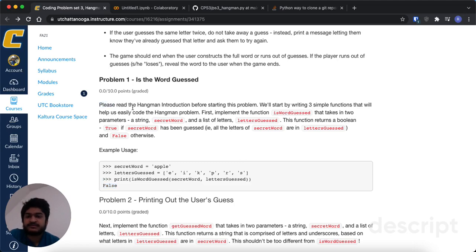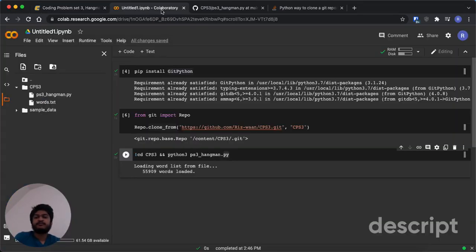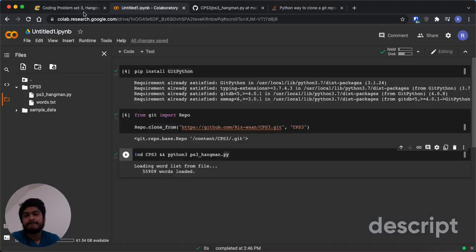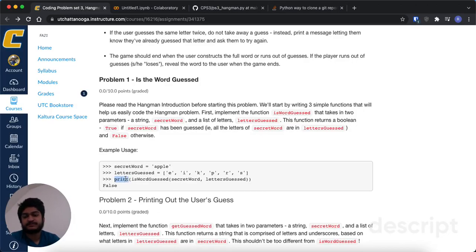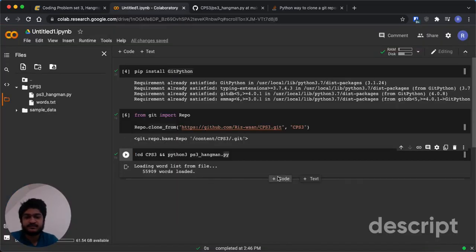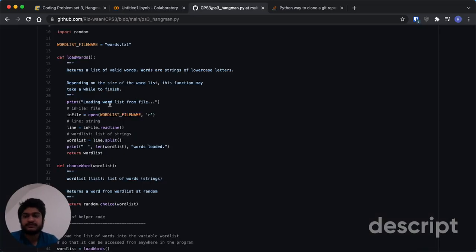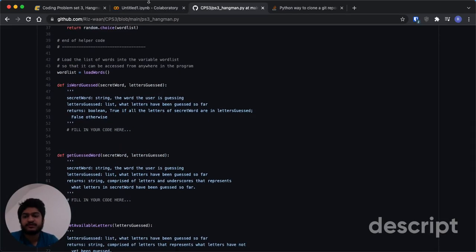Okay, this doesn't seem so hard, so I'm going to ignore most of this for now, because this doesn't require anything else other than the secret word and the letters guessed. So let me just do it there. Def, I think, is_word_guessed.